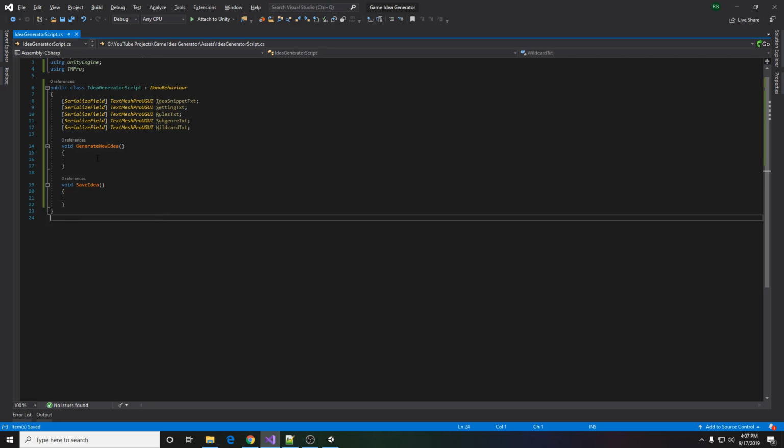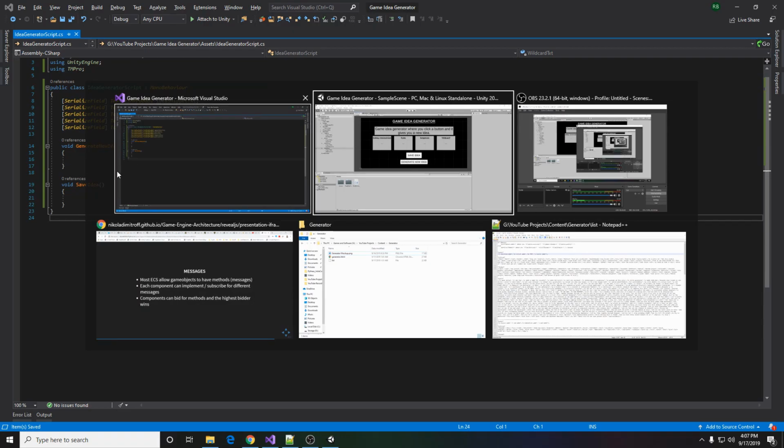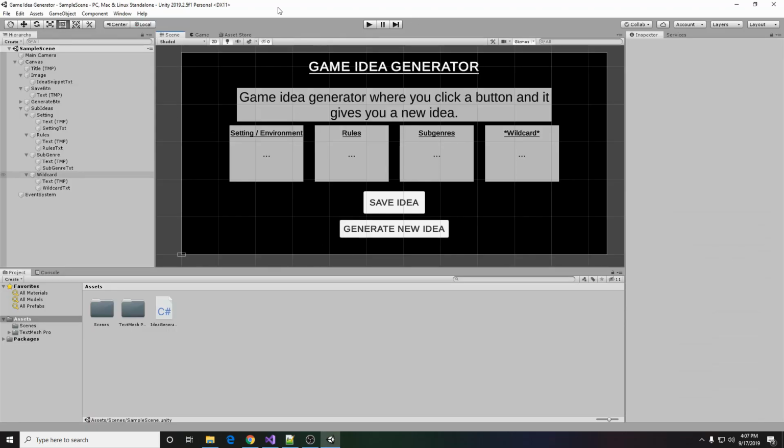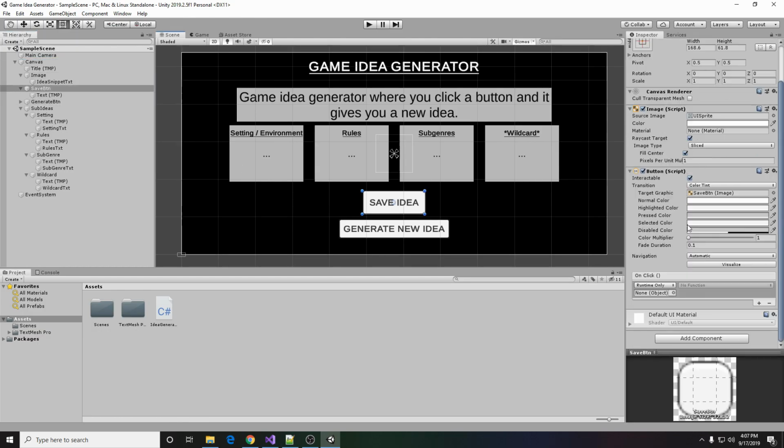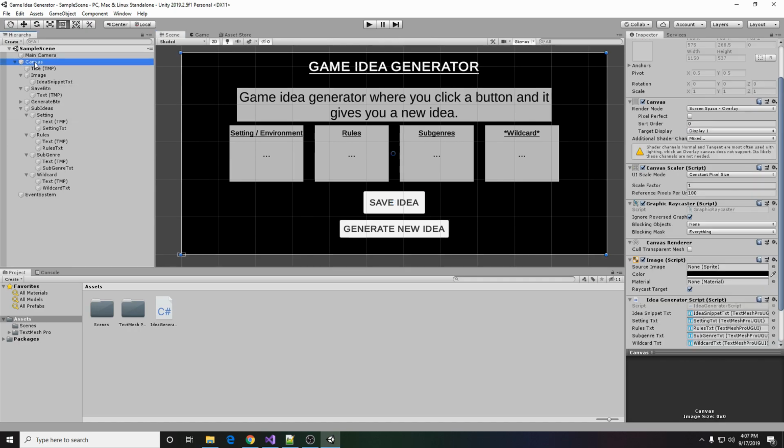So now we have two functions that can be called, and if we go back to Unity, we'll see that when you go to those buttons, remember how we were trying to add a function? So we can now tell it to, we need to give it a class to look at.